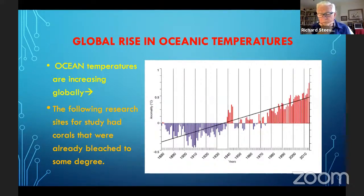The last temperature recorded there is 2015, so it's 6 years old, but it's been going up relentlessly since then. And so the temperature has gone up by now practically a degree in the ocean temperatures above what is considered the median over the past century and a half. And this is happening globally. There are slight differences in temperature from one part of the ocean to the other, of course, depending on whether it's tropical or polar, but this is a global average.